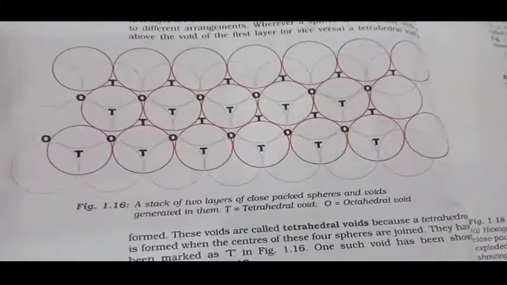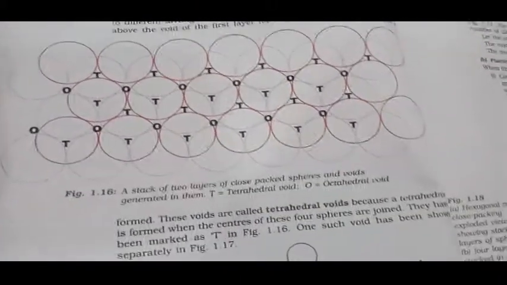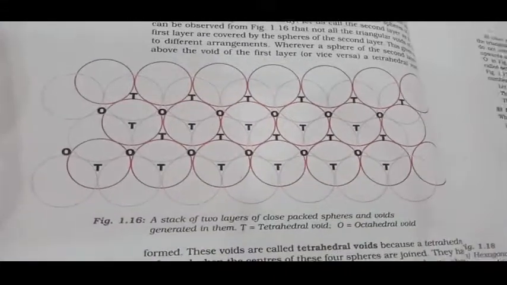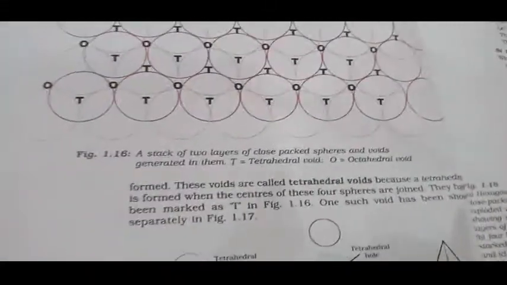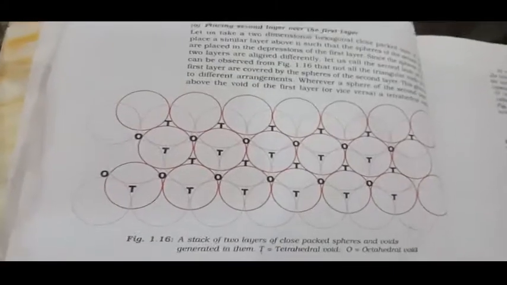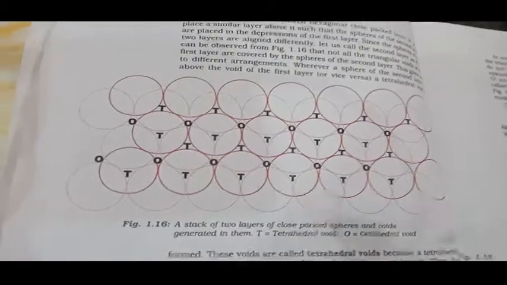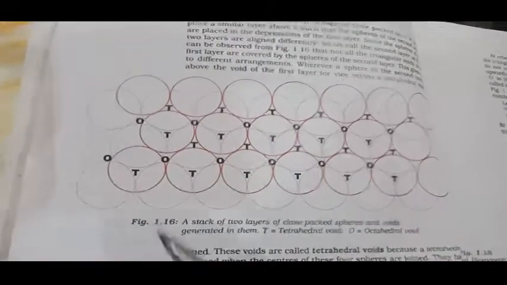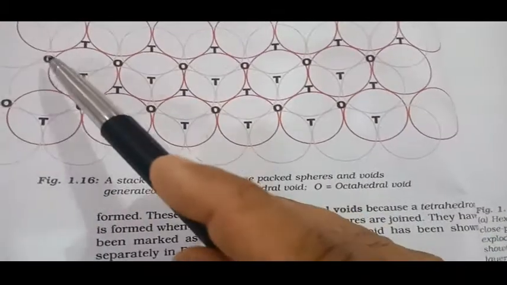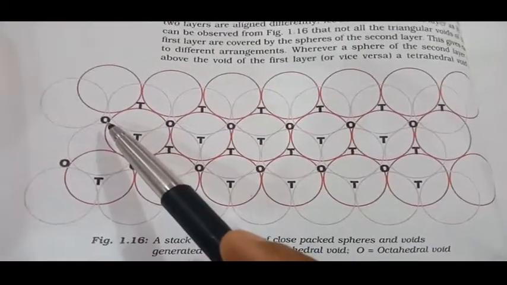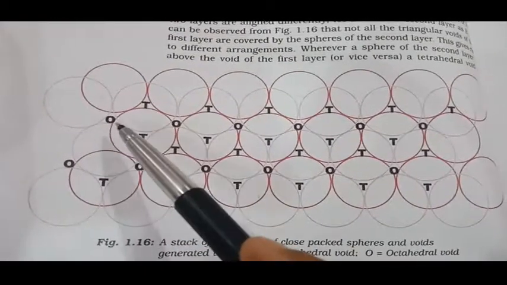But as you move to the next page, where we are going to identify the arrangement in the case of hexagonal close packing, there are some important topics. The voids. What are voids? Voids are the empty spaces present between the constituent particles when they are arranged in a crystal lattice. So you are very clearly seeing here T and O. They are two letters: T for tetrahedral, O for octahedral. So what does it mean? What is T and what is O?